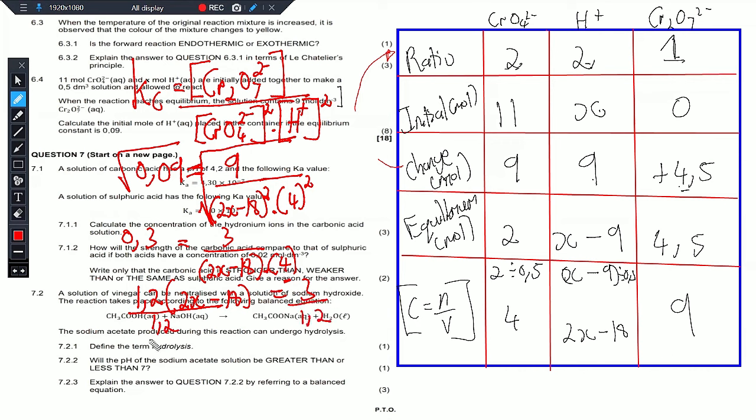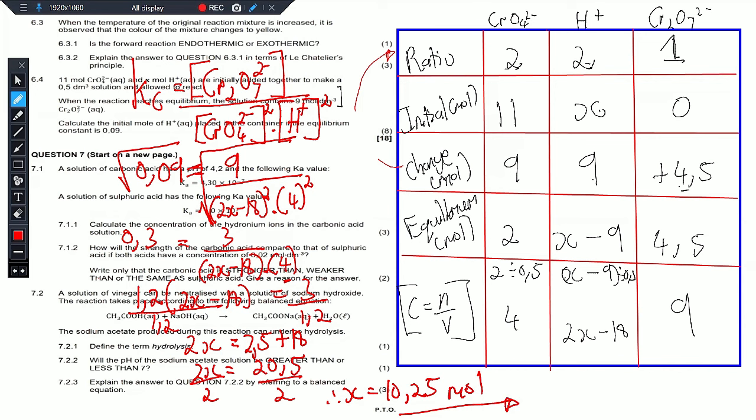Now again, I need to be very quick with my maths, so it's 1.2 both sides, right? So I'm trying to solve it in such a way that I will not end up having this long sum to deal with. So here I have that, and then let me just immediately transpose that minus 18, because we know what is going to happen here. This cancels, and then we have a solution to this one. It's 2.5 and then plus 18. So immediately I take the minus 18 over to that side. So 2x is equal to 20.5. If I divide both sides by 2, then my x is supposed to be 10.25 mole, right? So that's how you were supposed to solve that.